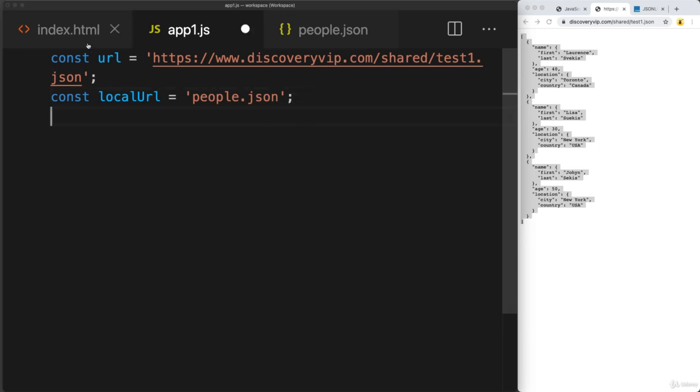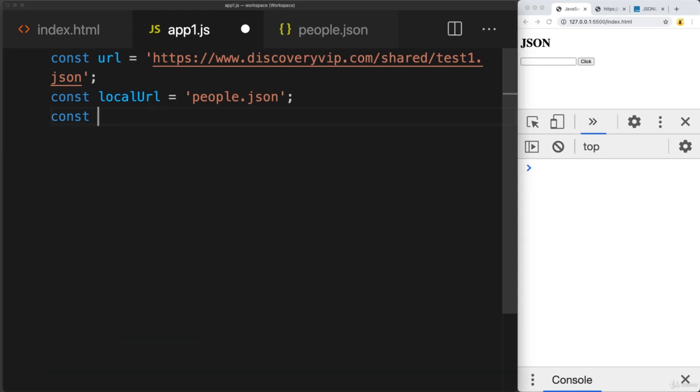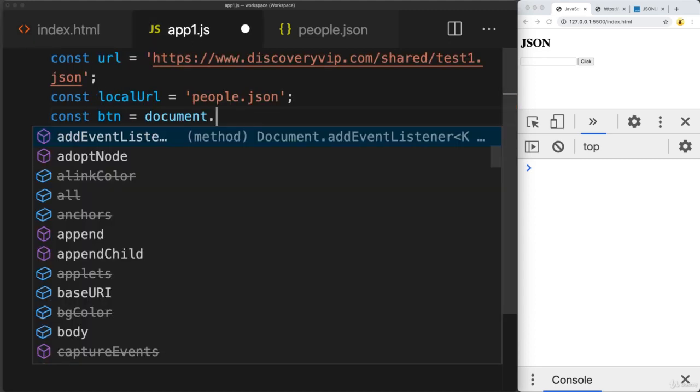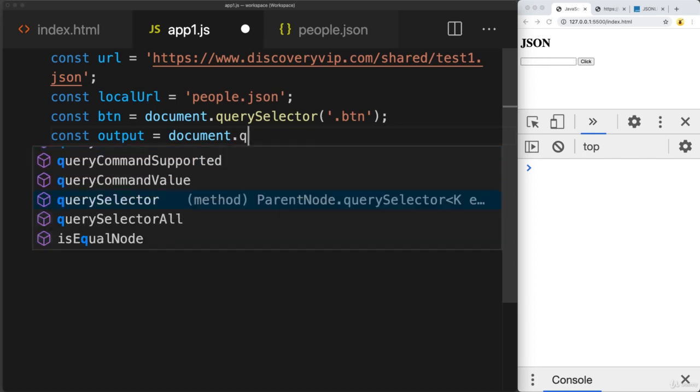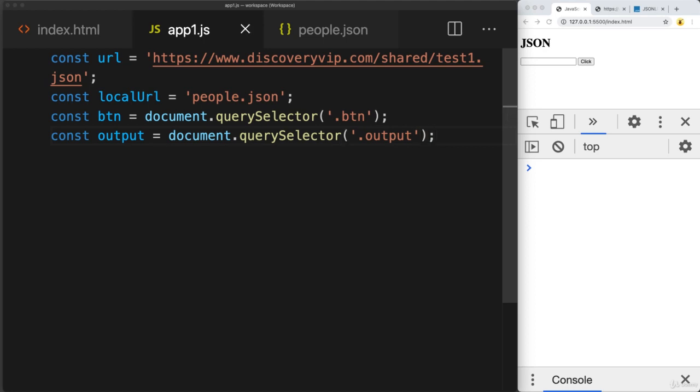So next up, we want to create some interactions on the button. So whenever the button gets clicked, then we're going to search the web API or the JSON file, so that we can initiate returning the data. So we need to select the button object from the page. And you can do that by selecting the element with a class of button. So using the document query selector, select the element with a class of btn. And we're going to make that clickable. And then also we want to have an area within the HTML that we can output some content into. So it's going to be the element with a class of output.